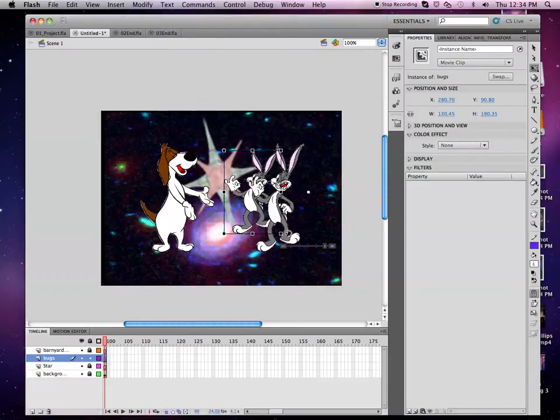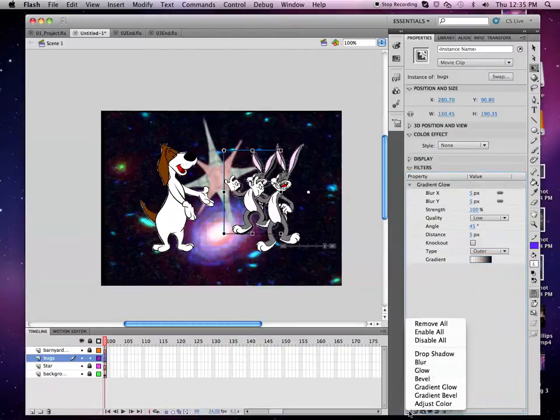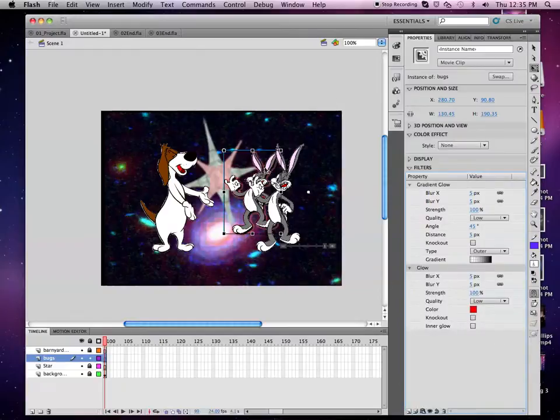See how the big Bugs came over top of it? I want to do one thing to the filter. I want to put a glow around it. Oh, glow. There's the one. I want to glow. See the red around him? Maybe I'll just make it yellow so it stands out, even though it's going to be really ugly.